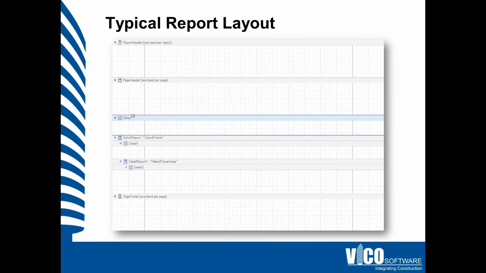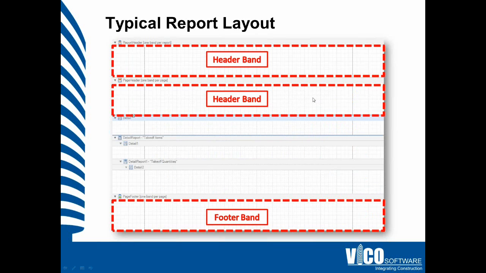Now, typical report layout. What we see here is what you would typically create if you start a new template from scratch. The top half is for defining the report headers, and we got a report header and then a page header.